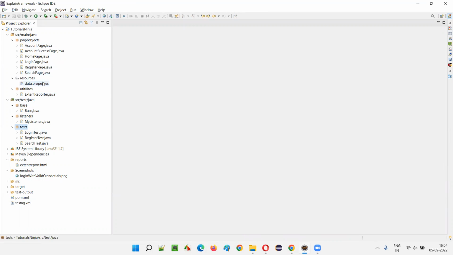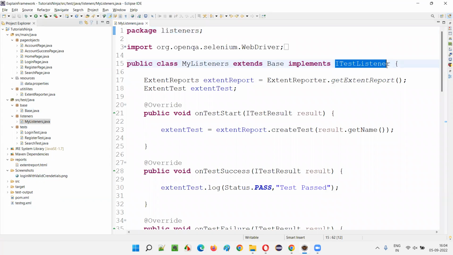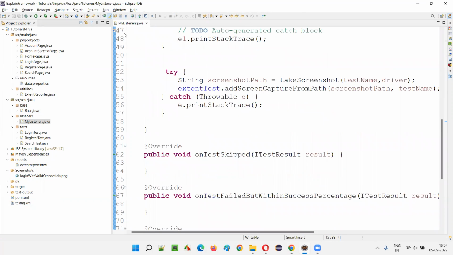Okay, you remove the hard coding of the data. You provide respective page objects. Okay, the Extent reporter is already there. Any reusable methods across multiple classes, using the inheritance concept, you will put in the base class. Listener methods have to implement ITestListener and have to extend the base class, because there are some methods we have to call and all those stuff.